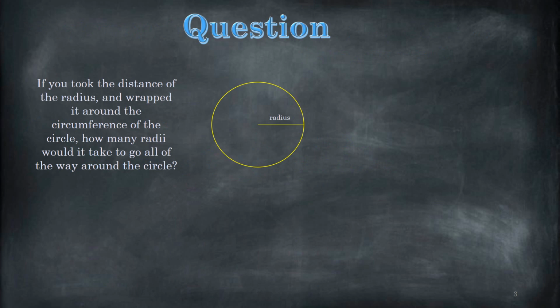Now, I'm going to ask you a question because in order to answer this question, you need to think about some things that are really important towards what radians are. So let's say we had a circle and we knew the circle's radius. If you were going to take that radius, the distance of that radius, and start to wrap it around the edge of the circle, how many times would it take before you could circumnavigate this circle with this distance? So in other words, how many radii, as plural for radius, would fit? Starting here, wrapping all the way around on the circumference, how many would fit? So we're going to get into that in just a minute. I'd like you to kind of think about it for a second.